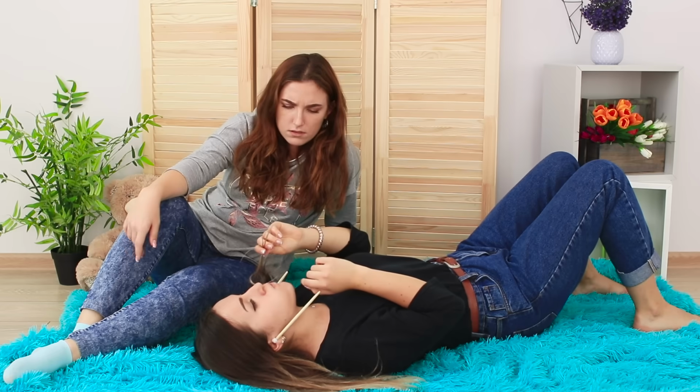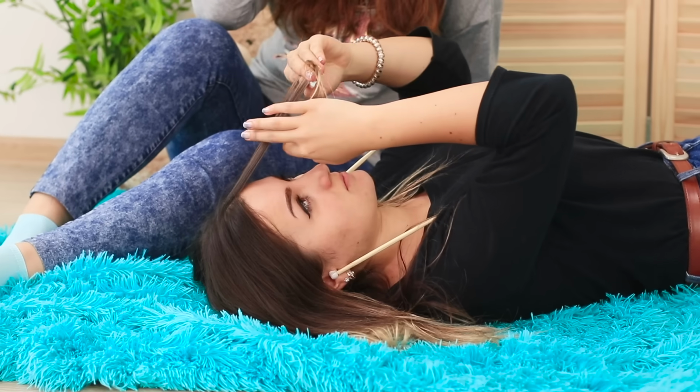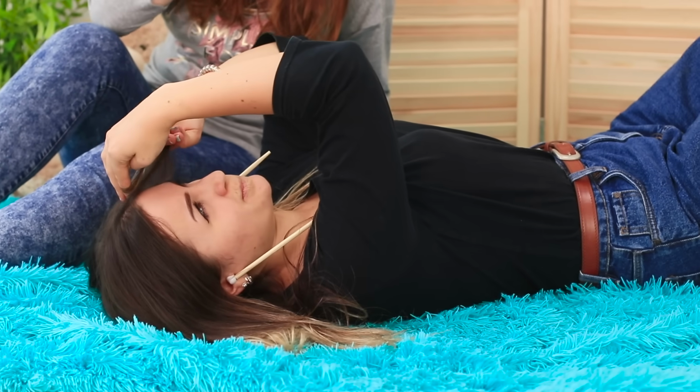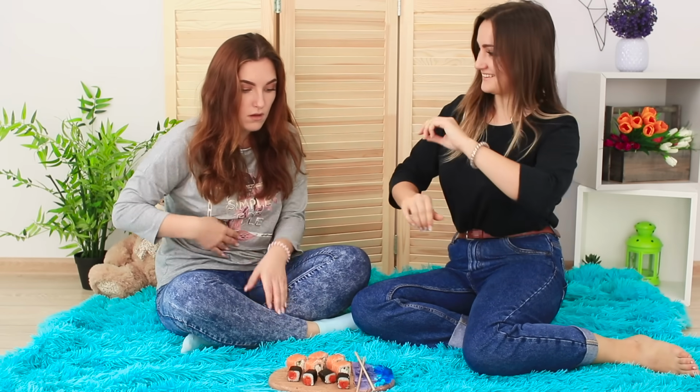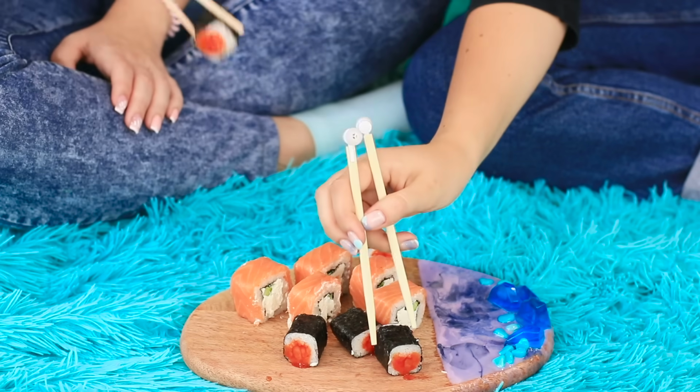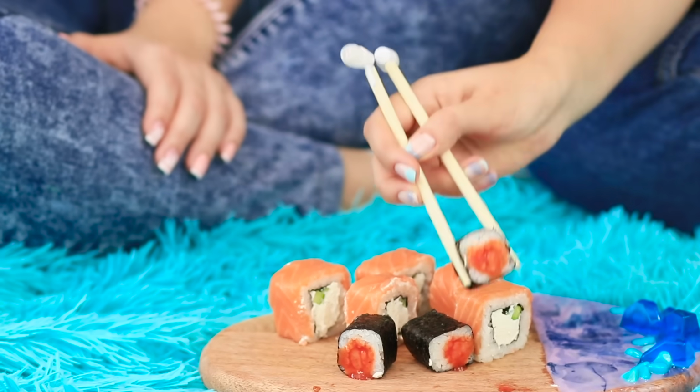Confused by the shape of my headphones? These music sticks will prove themselves. What will you do if the sushi delivery forgets to put the second set of chopsticks in? Well, of course, use headphone sticks. If music and sushi are my 2 main passions, why not combine them?